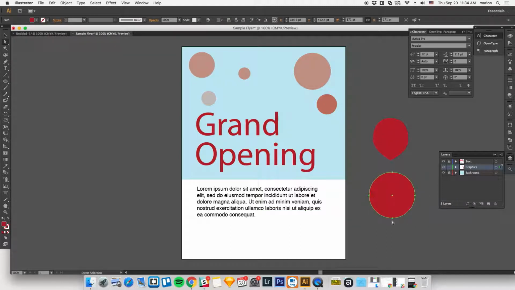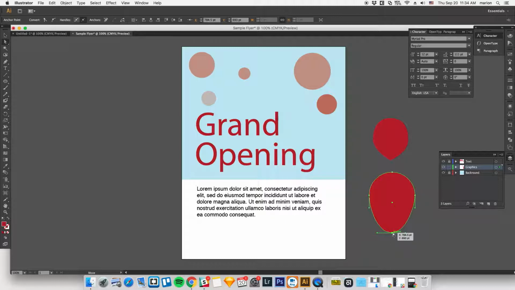Grab the white arrow, click it here, and drag it a little bit. You see these 2 handles on top, on each side of it? These handles control the curve. As you can see, you can make it longer, smaller, or anything else. However, to achieve the balloon shape, we need this not to be a curve, but to be a corner.